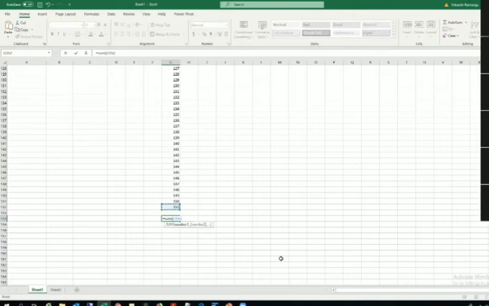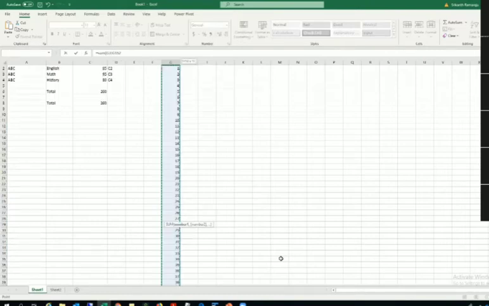In that case, I use shift, the control key, and the up arrow key. All the cells from the given starting point went to the top because I used the up arrow key. If I'm starting from the top and use shift, control and down arrow key, it will go till the bottom.